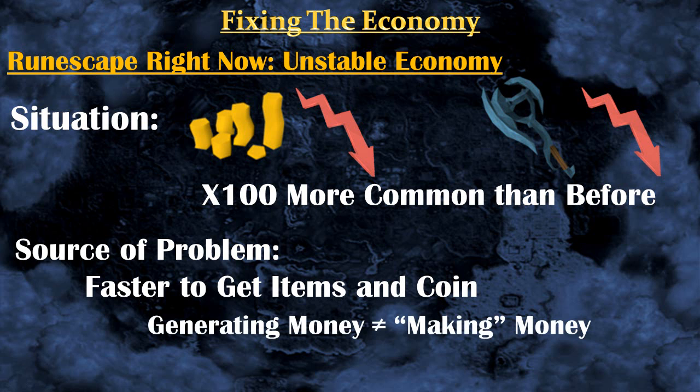So normally in RuneScape, usually when we say making money, we actually refer to becoming wealthier. The best example is fishing rocktails. So yeah, fishing rocktails is a good way to make money, but actually we don't generate money. We don't bring more money into the game. Yes, we will be able to trade those rocktails for money with another player, but we don't bring more coins into the game.